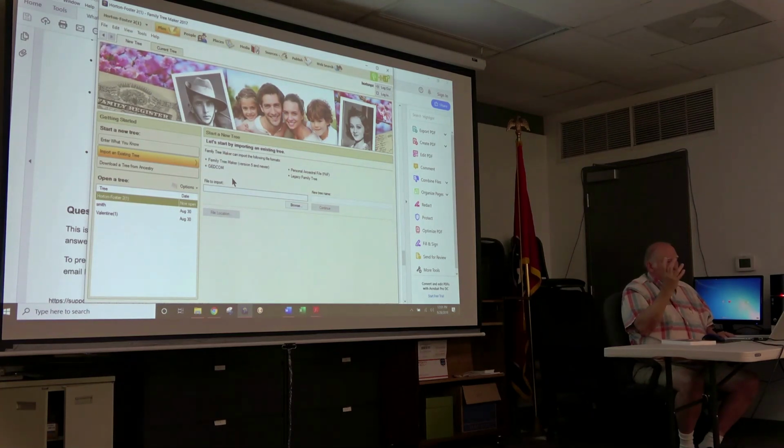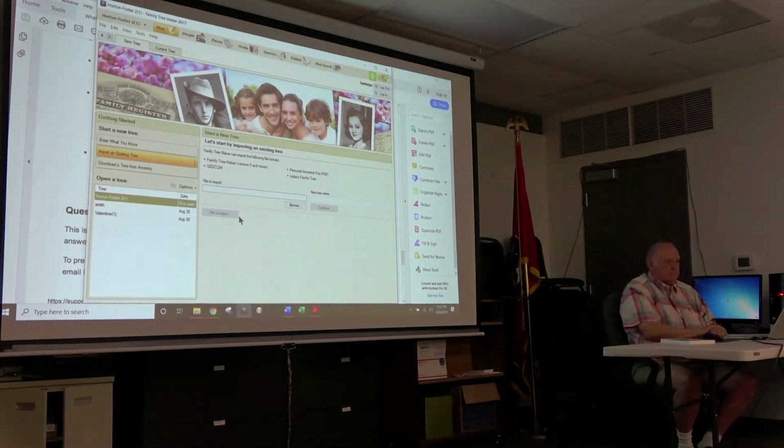So I can create a GEDCOM file of my Family Tree Maker, because I do this, and then I can take that GEDCOM file and import it into RootsMagic, Legacy, MyHeritage, where it's kind of a GEDCOM standard. It's a text file, though.